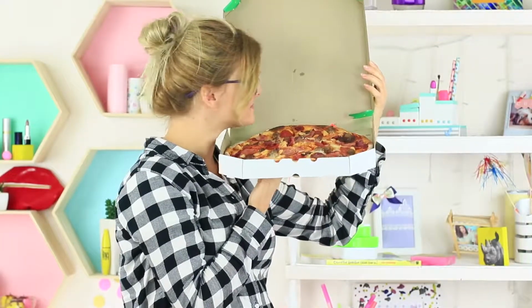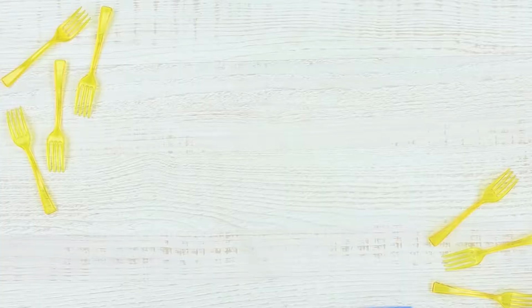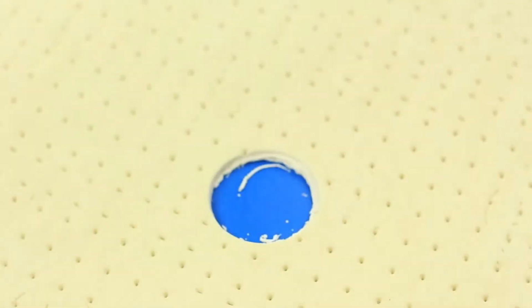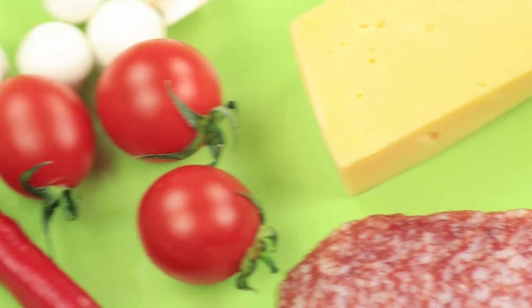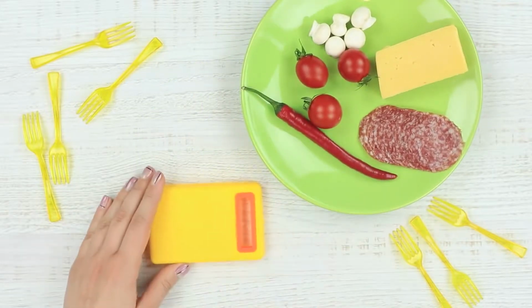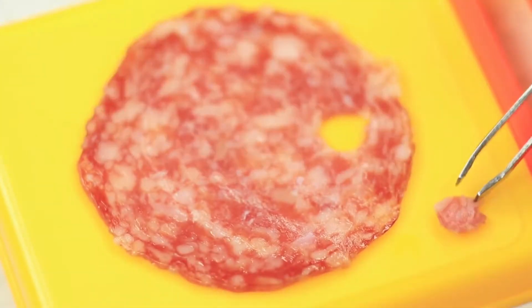Melissa loves pizza very much, and if her enlarging chemical does work, then she should increase this mini copy of a delicious pizza to turn it into its real size. Cut a small circle out of a thin pizza crust. To cook the pizza, we will need salami, cheese, white button mushrooms, cherry tomatoes, and red pepper of a sweet variety. Cut out small circles out of a piece of salami using a straw.